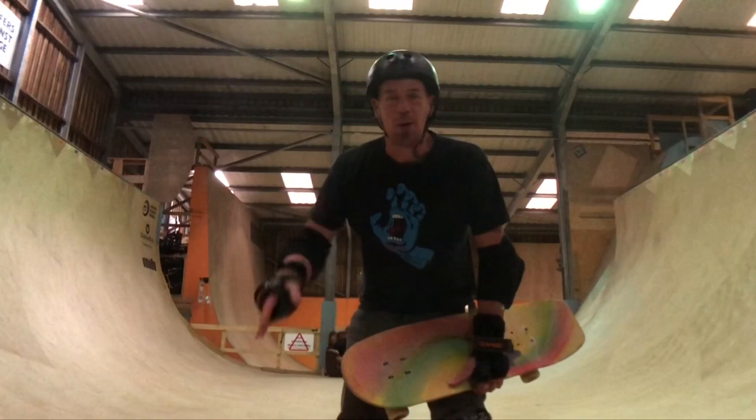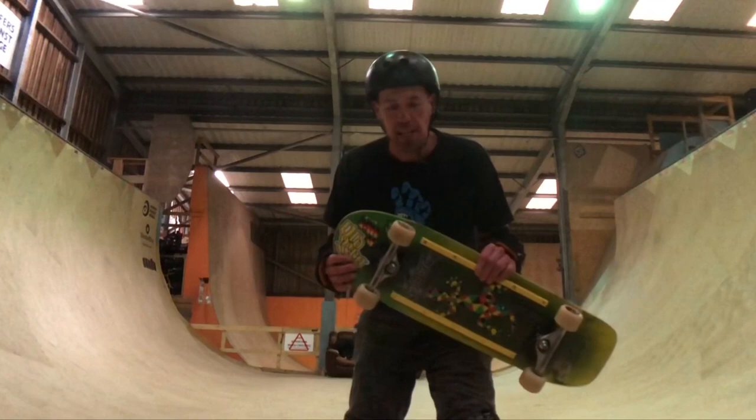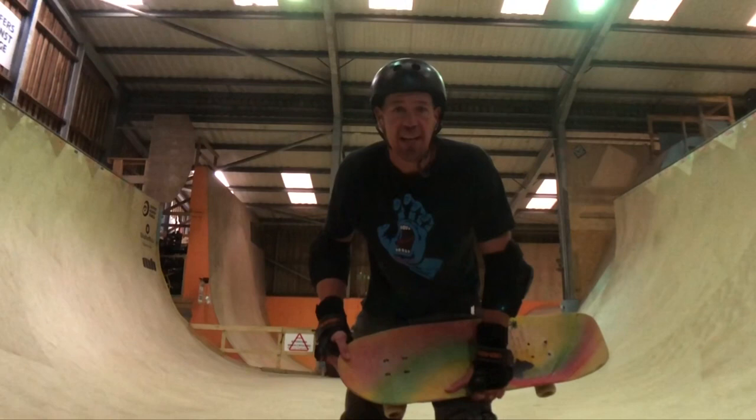Just taking a quick warm-up run — this thing is big. I need to time my pump a little later than I'm thinking. It's very cardiovascular. I've also done a little tweak to the board — I've tightened the trucks a full turn. I'm needing so much speed to get high, and with my normal loose truck setup I just get speed wobbles across the bottom.